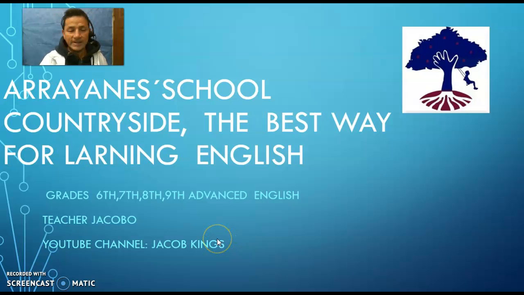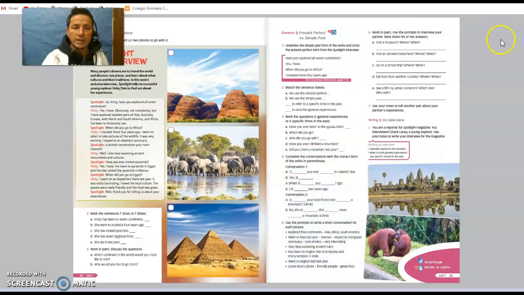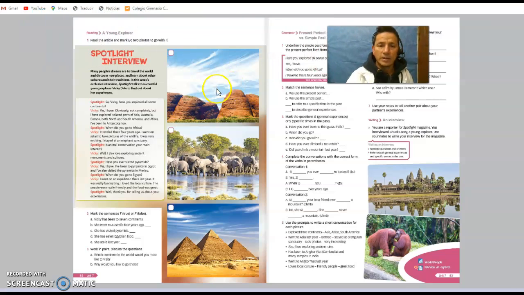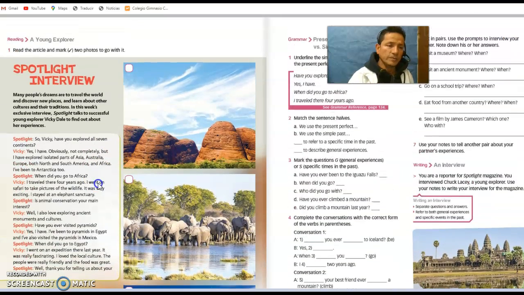All right. And the class for today is going to be about reading class. So we are going to study reading class, page 82. Okay, so let's go to the reading class. Let's go. Come on, let's go. So this is the class that we are going to study. This is the reading class, page 82.